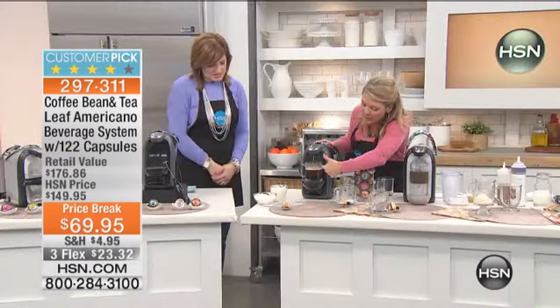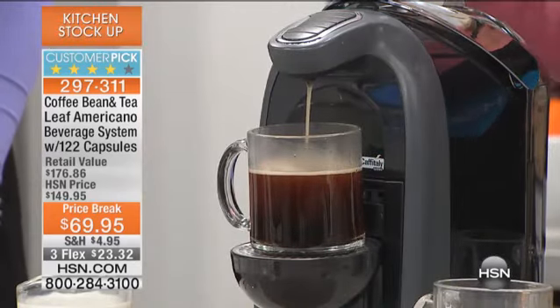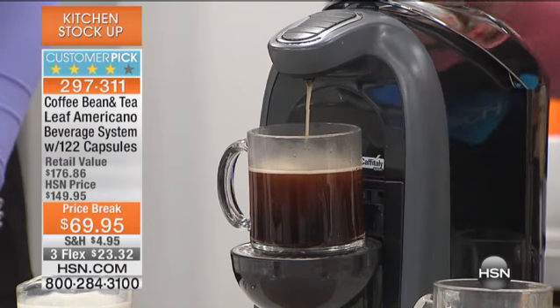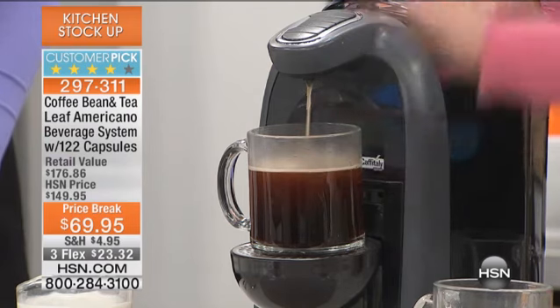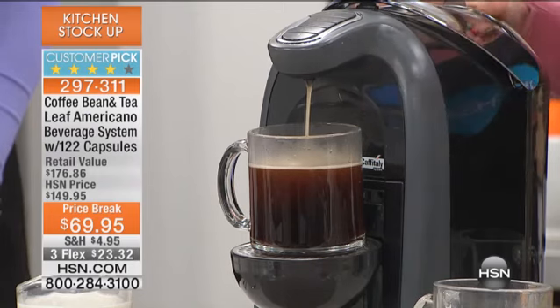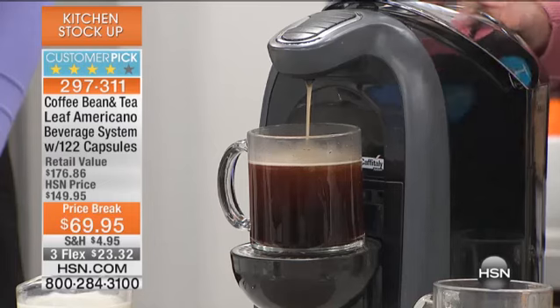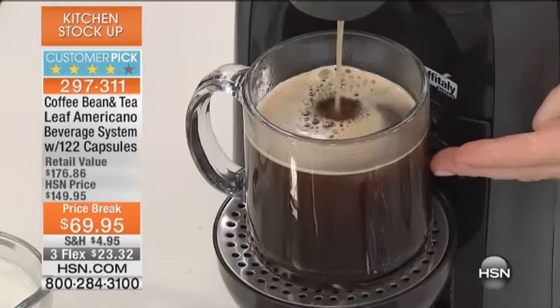As we look at this brew, it starts with the shot of coffee — a high-pressure pump. What happens is the shot of flavor comes out first with the hottest water, because the hottest water is what gives us the utmost flavor. I've chosen a 10-ounce cup of coffee here, so it's simply putting in the hot water to get me to 10 ounces.